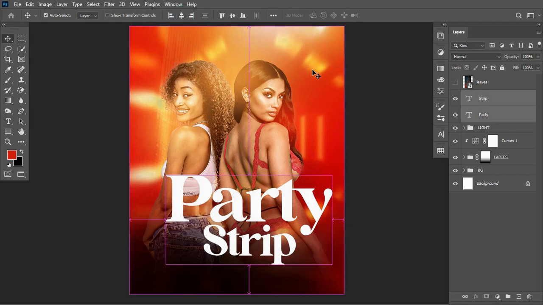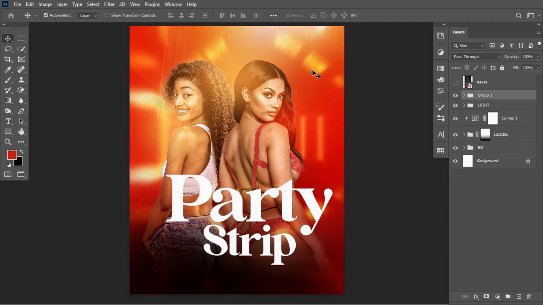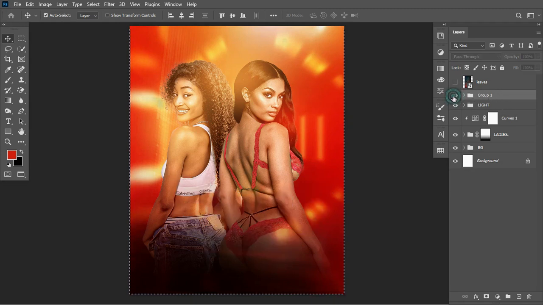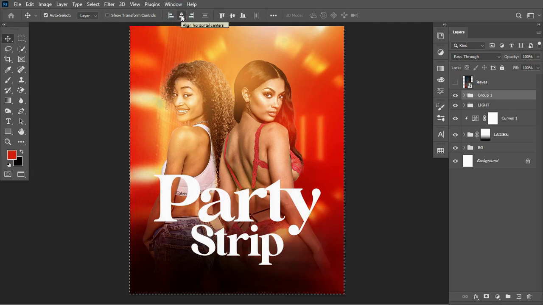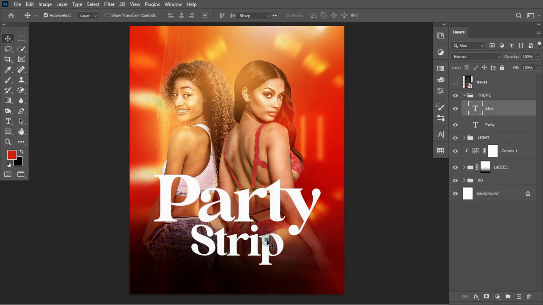Okay, so I can choose to actually group them. Hit Ctrl A on the keyboard to select the whole canvas. Select the group, make sure the group is actually selected. Pick your move tool to align it to the middle of the canvas. Ctrl D to deselect. You can choose to give this group a name by calling this the theme of the event. So I think we are good to go. So I can adjust the position like this.